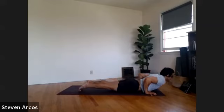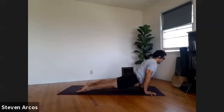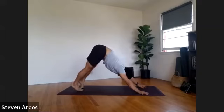Cobra pose. Roll the shoulders back. Pull the bottom of your heart forward. Downward facing dog. Lift your hips up and back. Take a breath here. In through your nose.